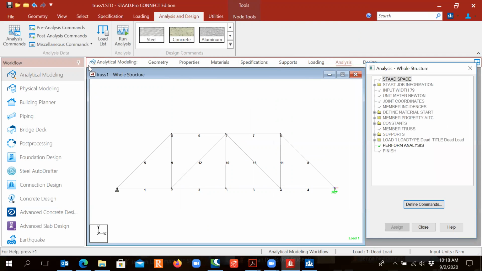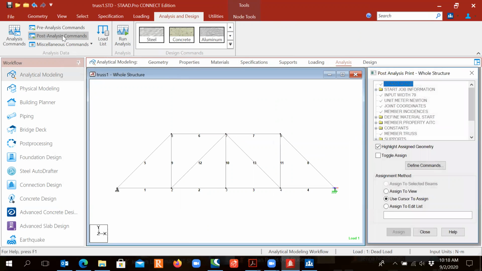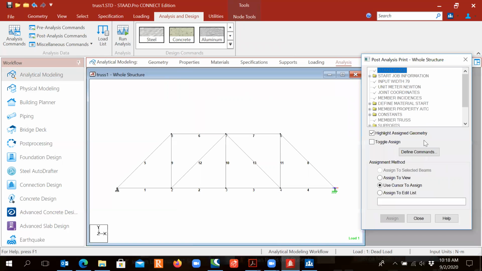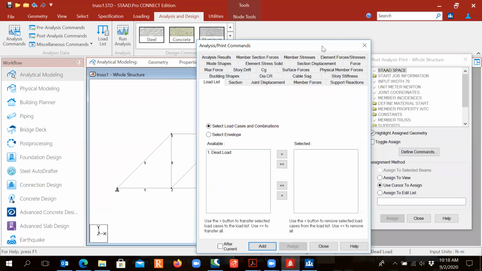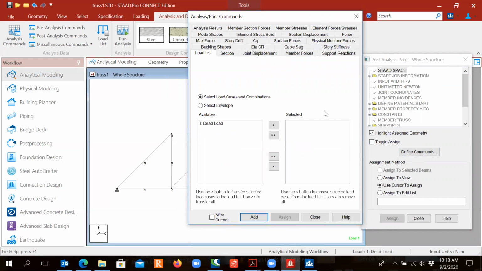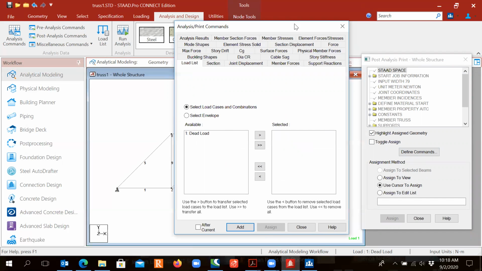Then the last step is the post analysis command. And this is the place to define the output. Okay, so we hit post analysis command to define the output. And for this window, we use the define command. For define command, Truss, we want to find the truss member force.